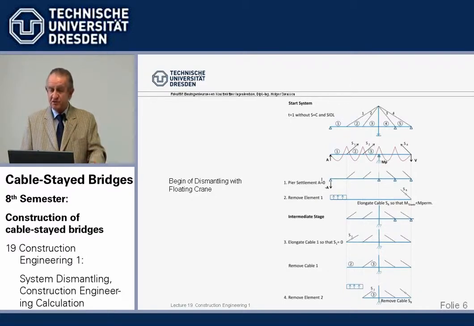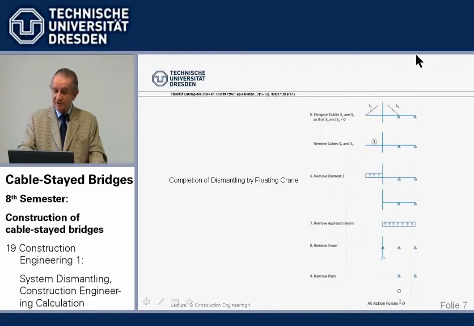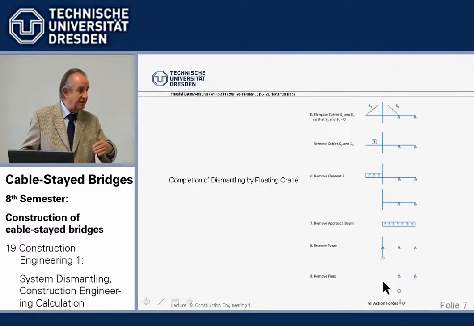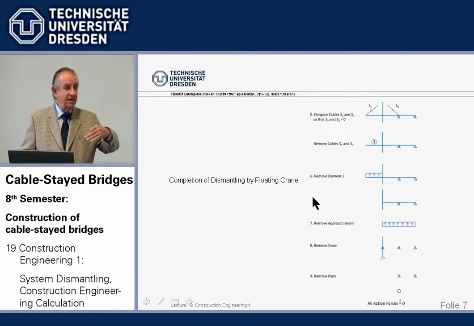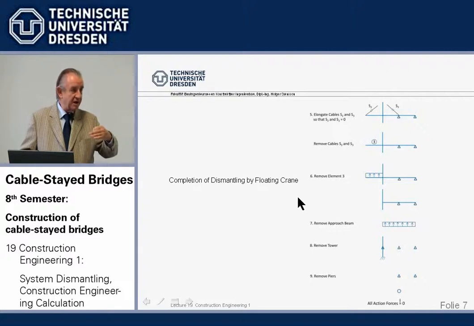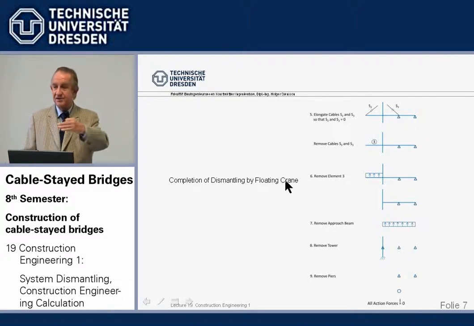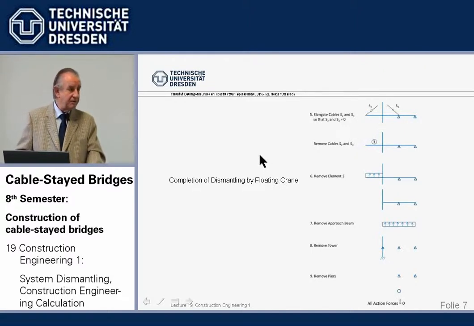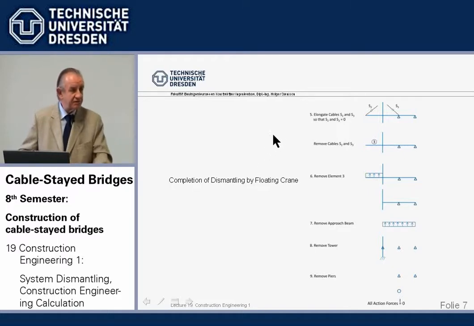Until now I've just shown you how we can reduce the system to that stage when we begin on site. And naturally I then have to check every intermediate stage. Is the moment at the cantilever, say, not bigger in plus or minus than in the final stage? Is the sizing of the final stage sufficient for this? Or is it not? If not, I have to either reinforce the beam or use a different construction method.